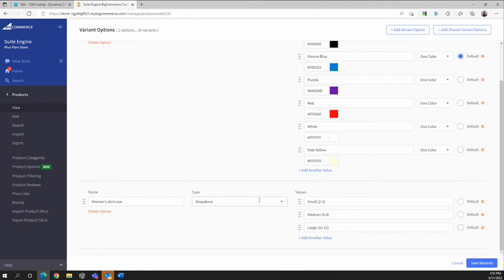And you can also see that the sizes we just left as a drop down, and these are our 3 values for that.